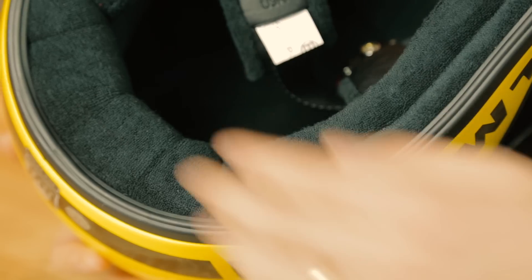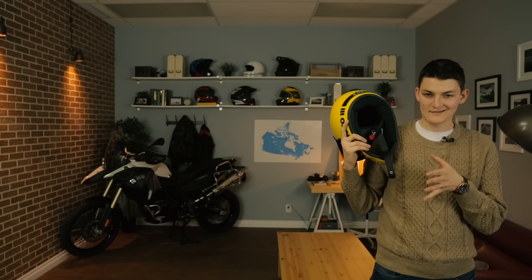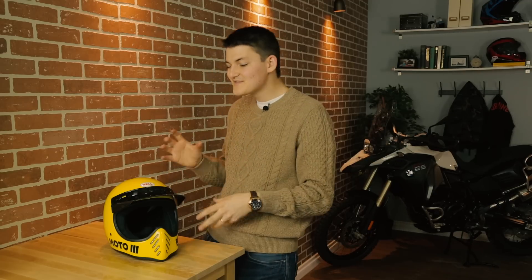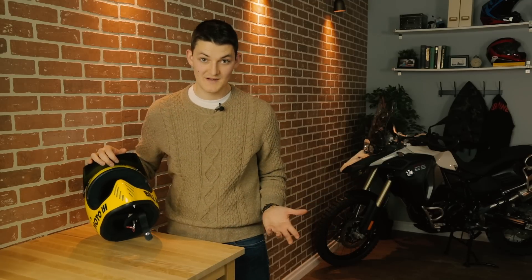Unfortunately, Bel did go outdated with the liner. This is terry cloth, and it looks and feels like an old towel. If that's somehow romantic and authentic to you, awesome. For most of us, it just feels cheap. I think Bel could have done a little bit more with the Moto III — it doesn't take much newfangled engineering to make these vents closable from the inside, and that would be a huge bonus for rainy rides.